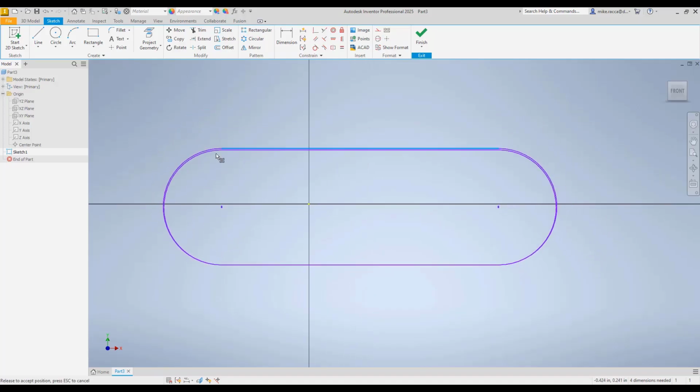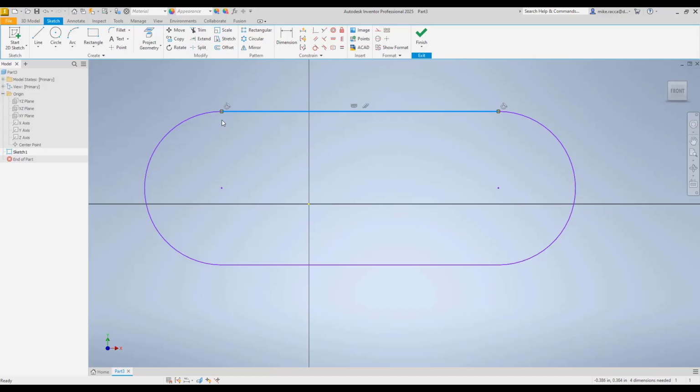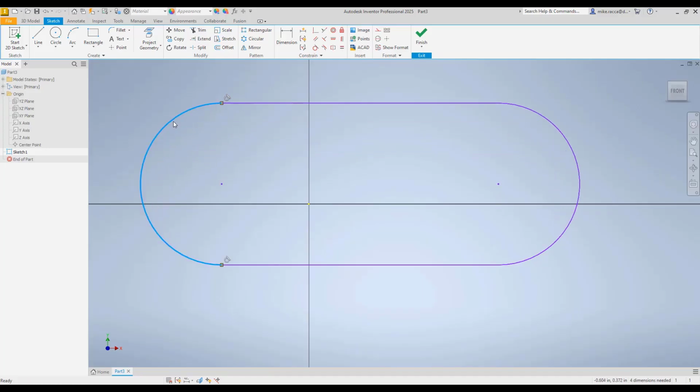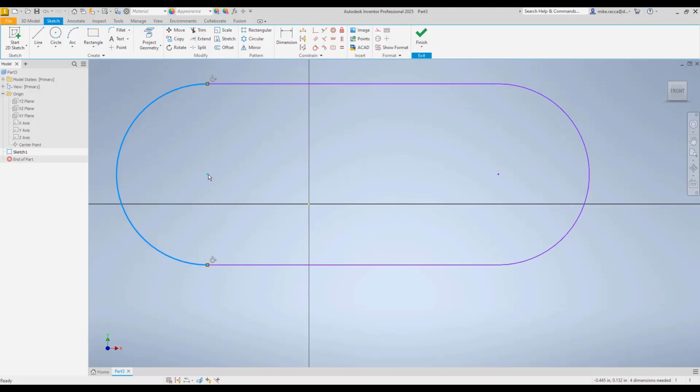Now if I come back over here, you can move these objects around and you can see that no matter how I drag them, the lines stay horizontal and the arcs stay tangent to one another. And if you look here in the middle, you've got these center point lines that show the center point of these arcs that I drew. So let's come up here to our top ribbon and we can dimension these out.